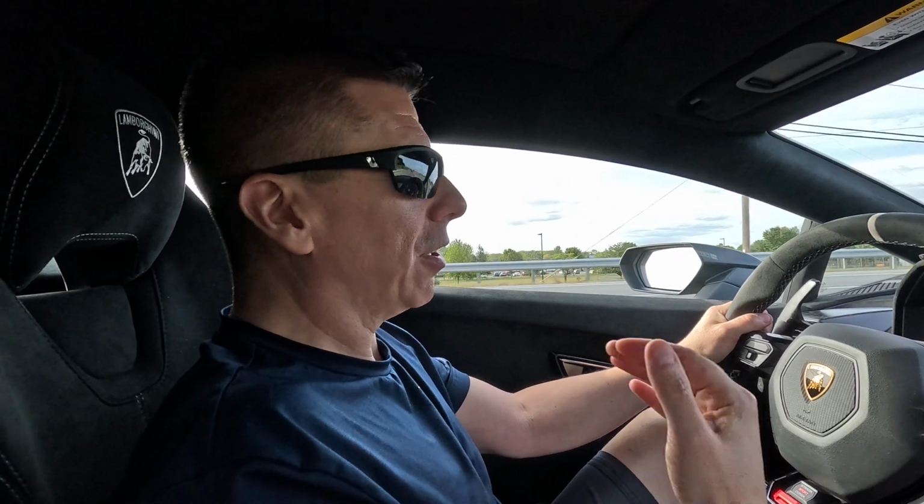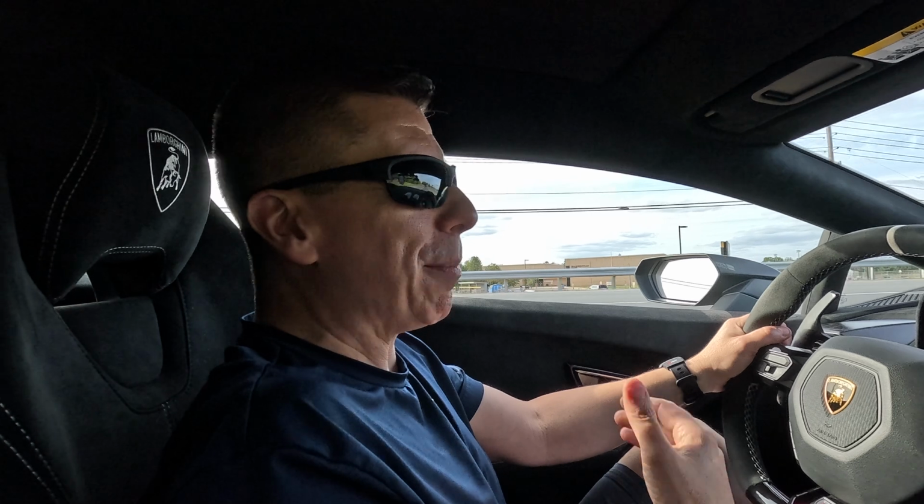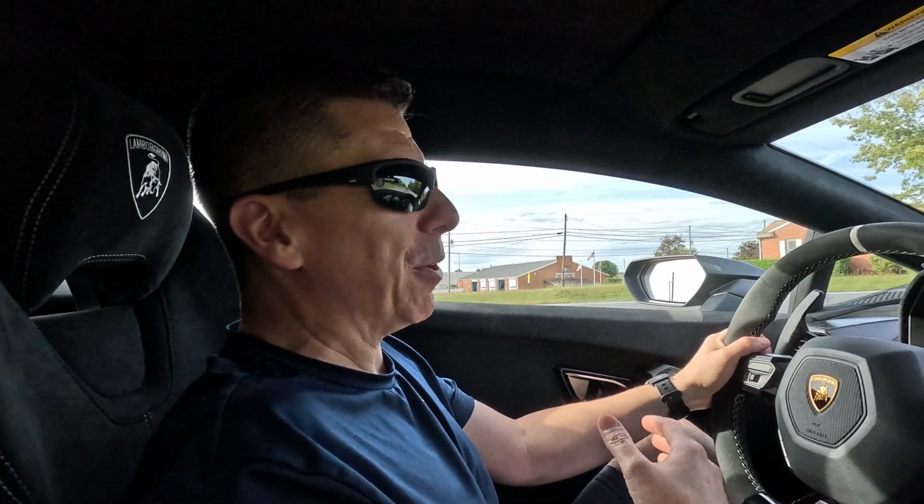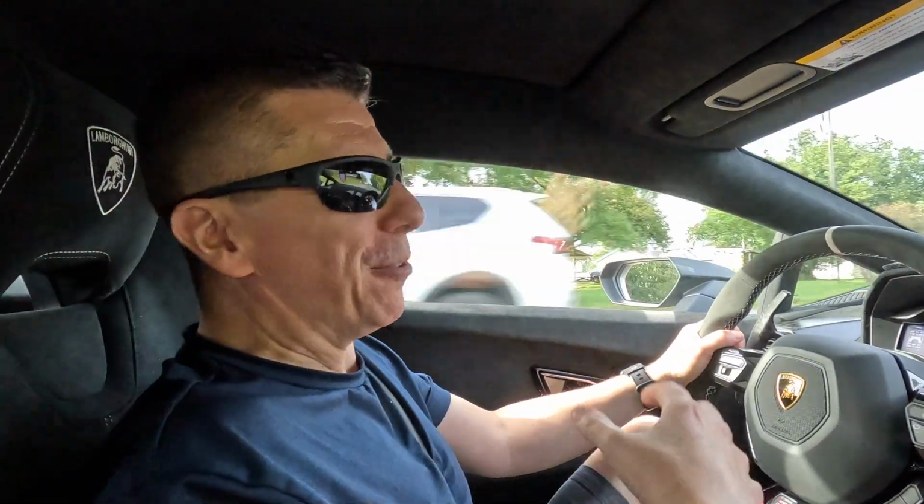Now with this car, hopefully, I only lose about $1,000 or $2,000 if I keep it for about a year. But if I keep this thing for 3 years, I might lose about $2,000 per year, just because of how depreciation works with mileage on these cars. But my goal is really to keep this for about a year and a half and see what happens. But if I buy another house, you know, I may have to get rid of this car because I sold the house to buy the car. I'm just transferring that money around. It's a nice way to enjoy the wealth.